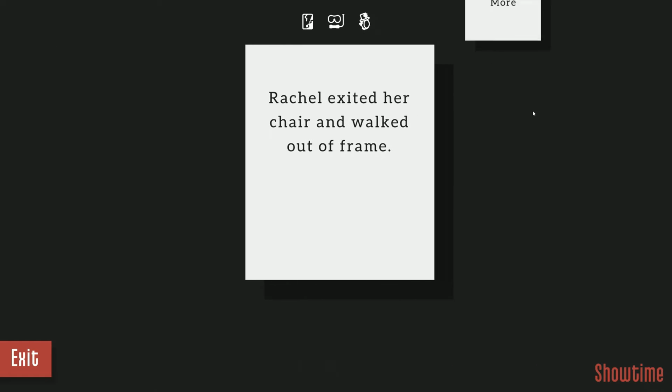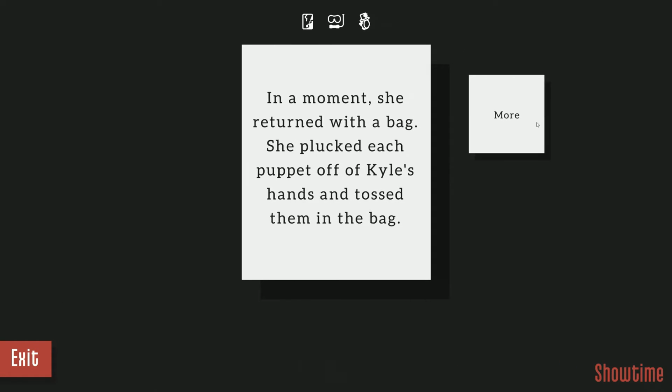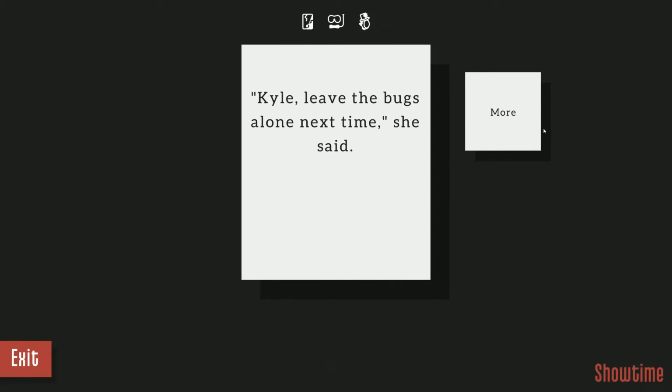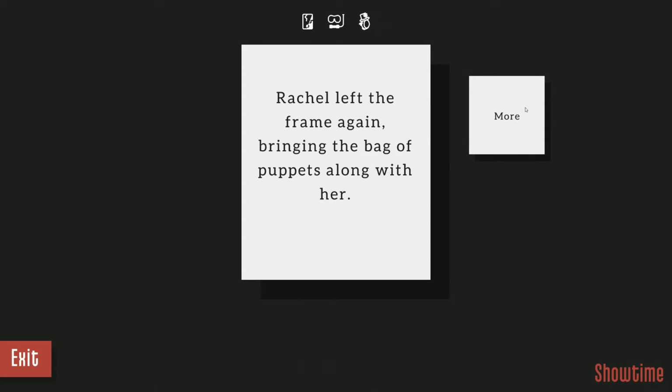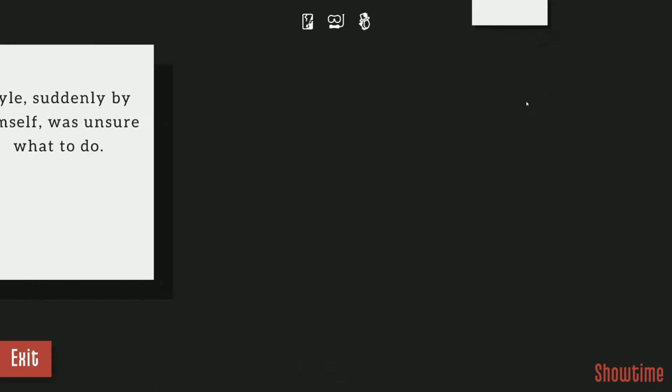We need acceptance. Rachel exited a chair and walked out of frame. In a moment, she returned with a bag. She plucked each puppet off Carl's hands and tossed them into the bag. Carl, leave the bugs alone next time, she said. Rachel left the frame again, bringing the bag of puppets along with her. Carl, suddenly by himself, was unsure what to do.